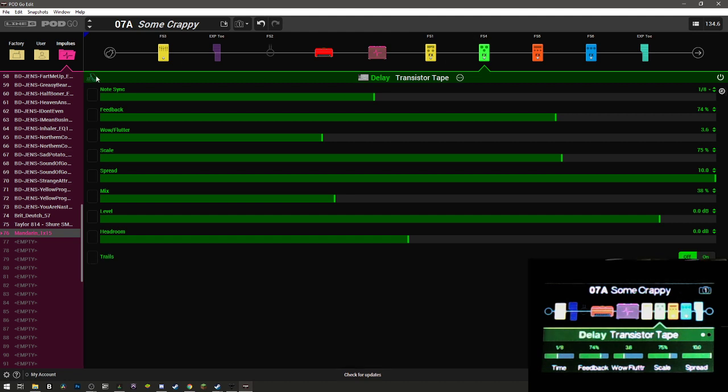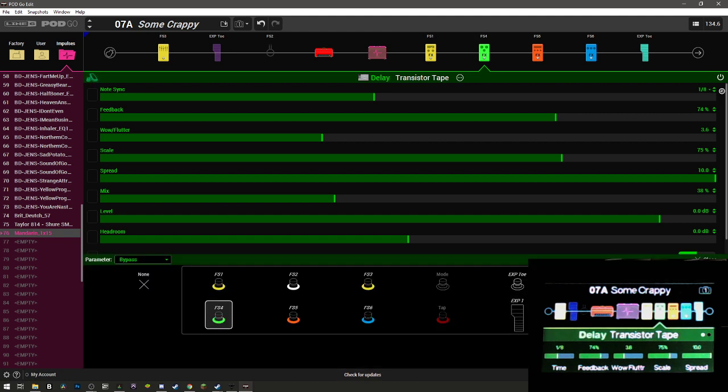You just click right here. It brings up your expression pedal and all that stuff that's on your PodGO. And you can assign it to any foot switch you want. And that's how you would set up a bypass in order to turn that block on and off. It's really simple to use.